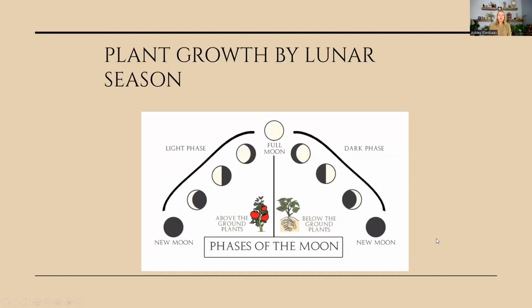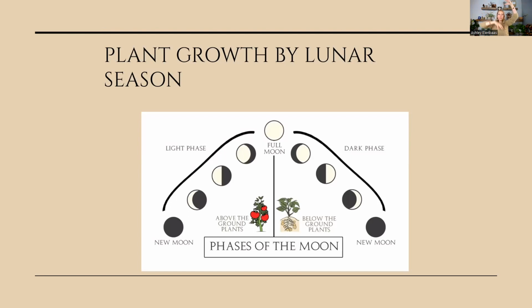Now, plant growth again is a lot like human growth. The new moon, which is the dark moon, when everything is at rest, is really the neutral time. It's the time of rest, where everything is neutral. Many people say it's really the beginning of the lunar cycle. We can see in this picture the above-ground plants, and we can see that the energy above the ground is building. If you think about it, at the full moon, that's when all the water is being pulled upward.